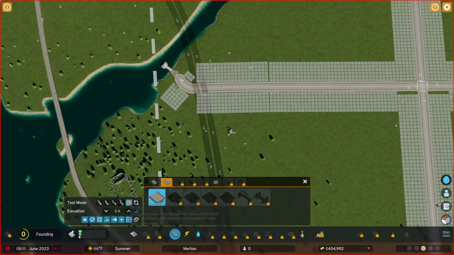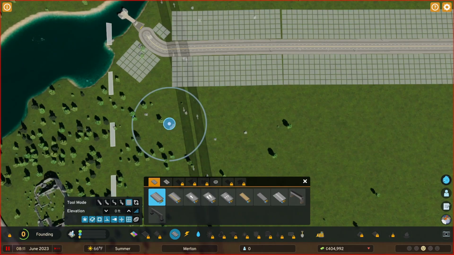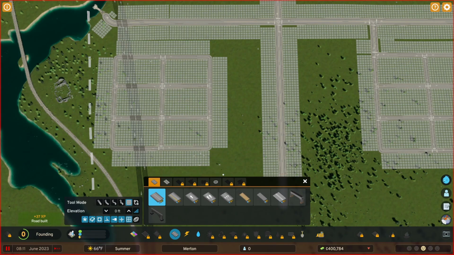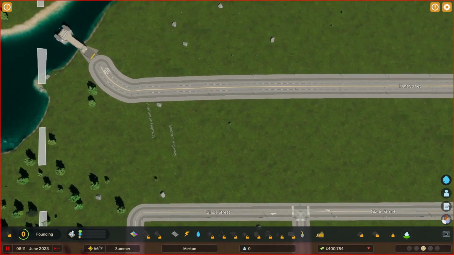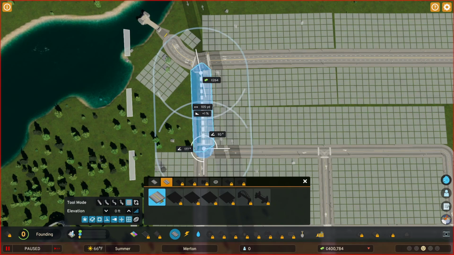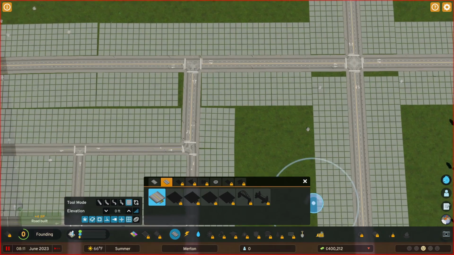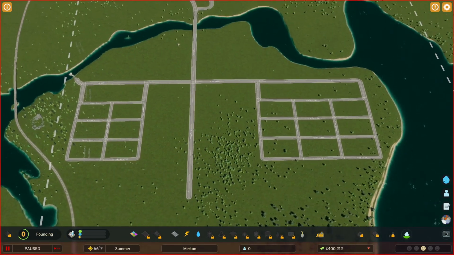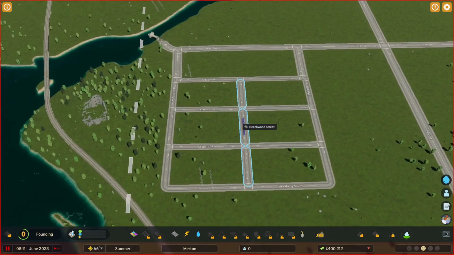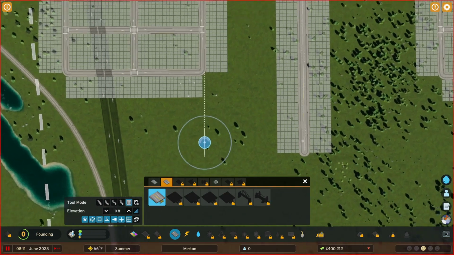Let's do some industrial. Small roads. Looks like grid is already selected. Let's connect. Let's do medium. Now let's look at this and let's think about scenarios. So everybody living here is going to take this road to get there. So how can we make life easier for our residents? Let's make life easier by doing this.